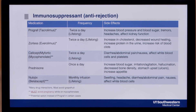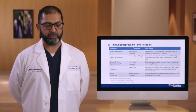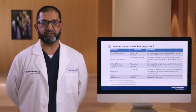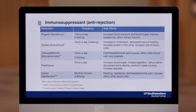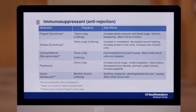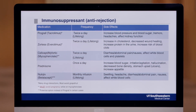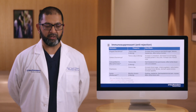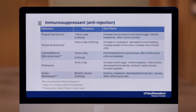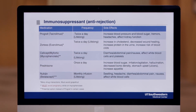Now let's talk about a few key points before we continue. There are many drug interactions with Prograf, so it's important that you reach out to the clinic if you are going to start a new medication, or even if another provider wants you to start a new medication. To protect your kidneys, you will need to avoid NSAIDs or other painkillers that may hurt your kidney, such as ibuprofen and naproxen, especially after transplant. Acetaminophen or Tylenol is a safe over-the-counter medication that you can take after transplant. Prograf also has interactions with grapefruit and pomegranate — you cannot eat or drink these fruits after the transplant.